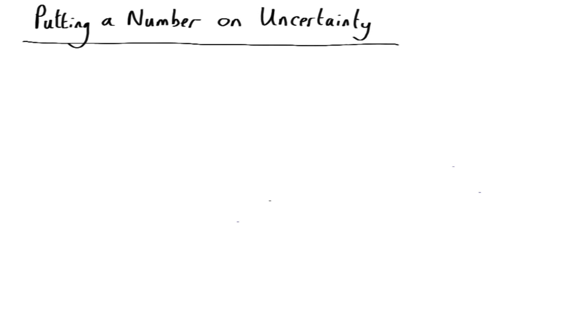Now, to fully describe the uncertainty in something, we need the full probability distribution function. But that's complicated and hard to explain and hard to compute. Often it's nice if we could put a much simpler number or two to the uncertainty in something, and usually that's enough. Now, there are three different ways we could do this.